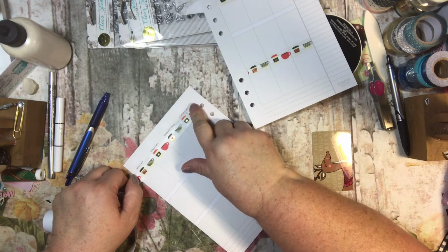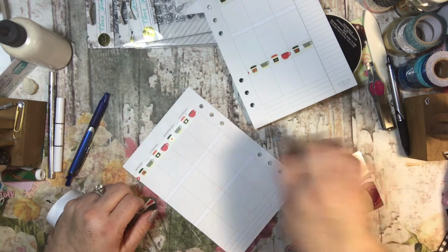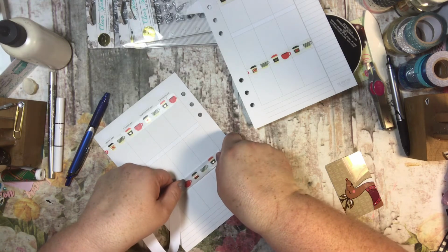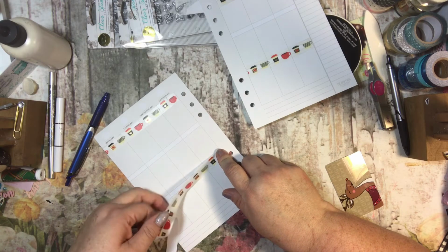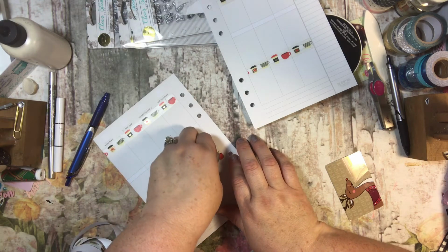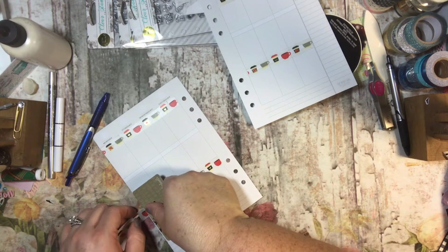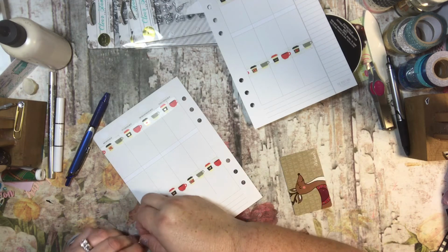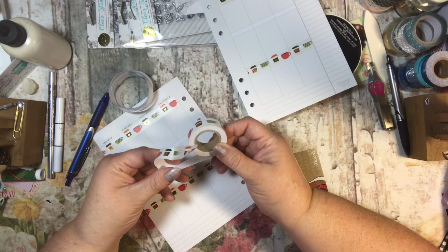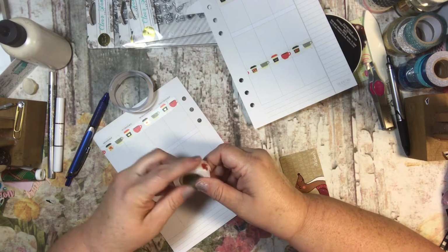I'm just going to put it right underneath the days. I didn't get it quite to the edge there, but I'm not going to worry about it. So sometimes they look like you get a ton of washi on it, but because more than half of it is paper, it's a little deceptive.